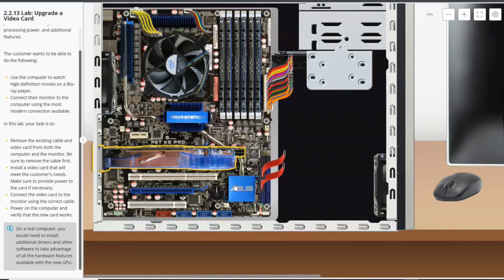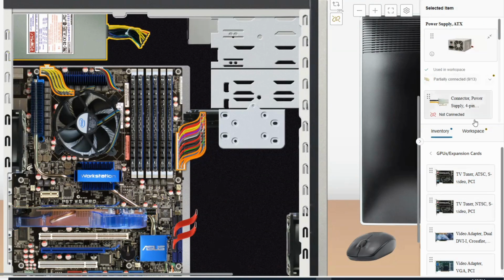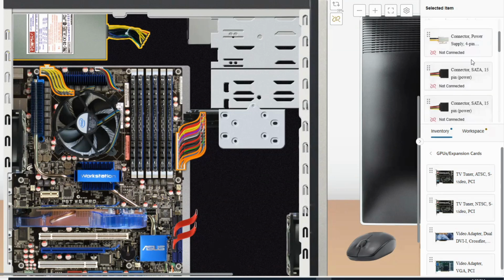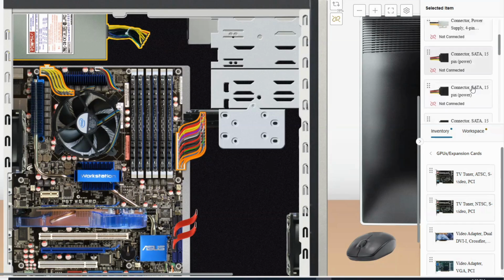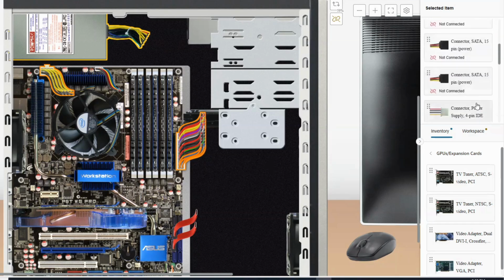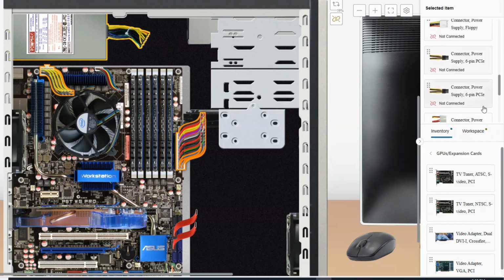But this is PCI. In order to get the power for the PCI, what we have to do is go to the power supply, which is down here. So we have to click on that. And then on the right side, as you see down here, there are different types of connectors listed. As I already counted the number of pins, we have to look for the 6 pin, but we have to make sure that pin says PCI. If it says something else, we cannot connect it.